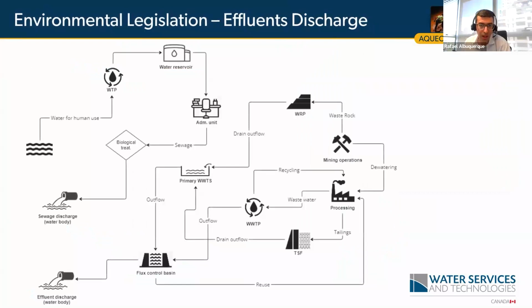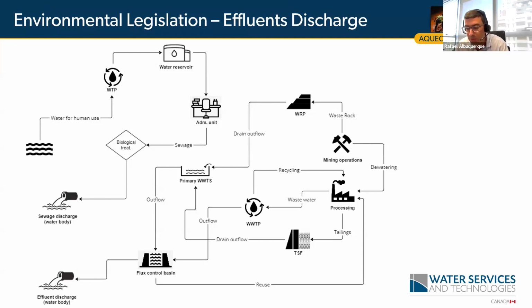Now, it turns out that at a real mine site, things are not that simple, right? Because what we have is a very complex flow chart of water being pumped by operations and sent to several different uses, with effluents being generated from mine dewatering, tailings facilities, waste rock piles, processing plants and so forth. In some locations, one, two or three of these effluents mix together before being released. They may be released at different receiving streams and so forth, right? So from the operation and management point of view, it turns out to be a little bit more complicated than what we saw in the previous slide. Nonetheless, this is something that needs to be understood.